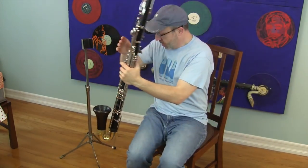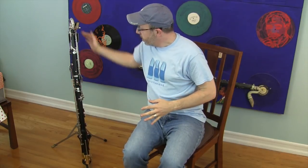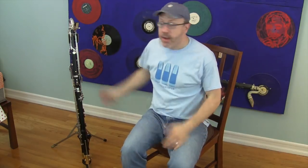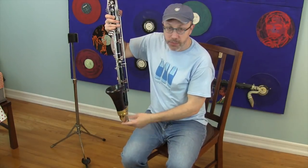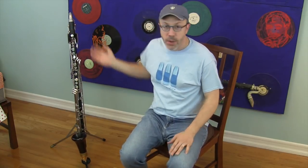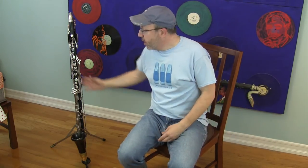The bass clarinet fits into it two different ways. I put the bell inside the cup, and rest the top of the bass clarinet joint — where there are no keys — against the top of what I call the collar. I like it this way because the mouthpiece is pointing toward me, so when I want to put it down, I can do so very quickly. Some people who don't want to scratch the bell can put the peg in the cup and rest it in the opposite direction in the collar. That keeps the bell from being scratched, but the mouthpiece points away from you — maybe a half a second difference, but it's just not my preference.